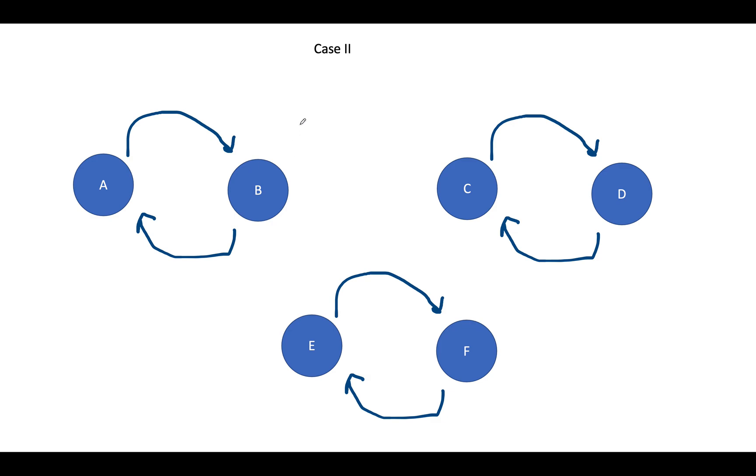Let's walk through the next possible case. We have A-B, B-A as one cycle. The other cycle is C-D, D-C. Other one is E-F, F-E. So again, these could be placed in a circle: A, B, C, D, E, F. It fulfills the condition that all of them have their favorites aligned in a circle. We have A-B together, C-D together, and E-F together. In such a possibility, all six candidates or employees can be invited to the meeting. So this is case two that we should think of while building the algorithm.